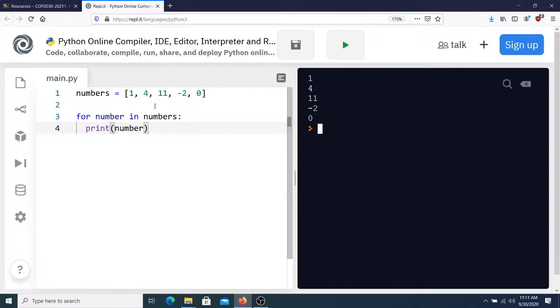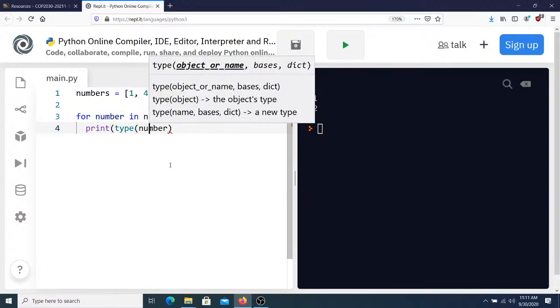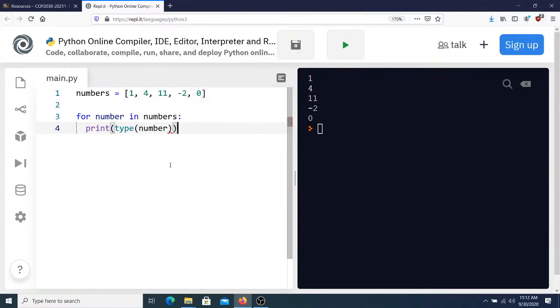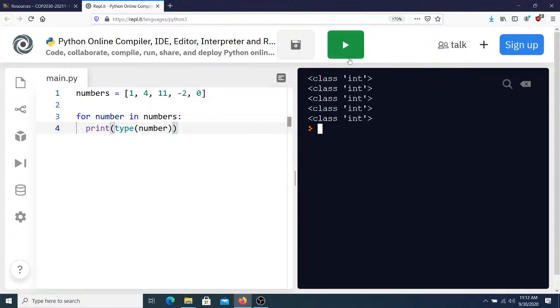Isn't this list technically strings? Or is it actually an int? It is actually an int. So if we were to print the type, just to be sure, we'd see a bunch of ints. Now, had we gotten it from user input, had the user typed it in, it would have been a list of strings. That would have been correct.